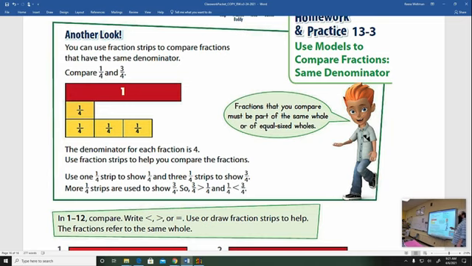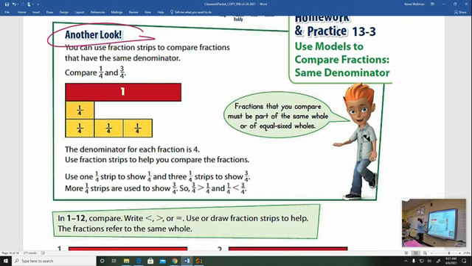Let's go to this page, guys. So this is not the second page, it's the third page. Go ahead and skip over to this one. Now, quick reminder on the top here. Anytime you see a page that says another look, because I think a few of you guys were a little confused here, please don't make your lives more difficult. This is just a reminder section. If you read the whole thing, and I want you to, they give you the answers. So there's nothing you have to do on that part except for read.